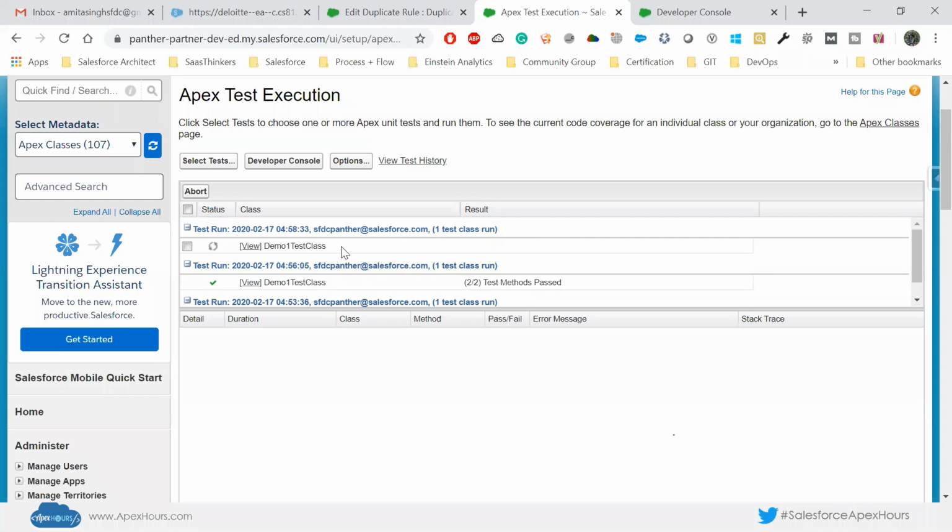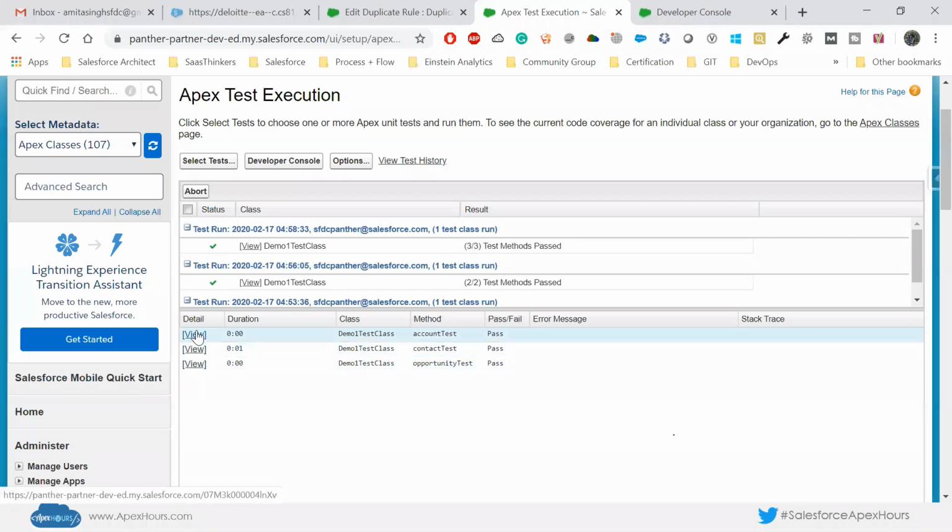Once you click here, you see that we are getting a green check mark that says our test class has been successfully run and there are no errors. If there is any error and you want to check, you just need to click on your class and you will see the status of your methods. You will get a hyperlink next to each method. Once you click there, you will see the error or success message.